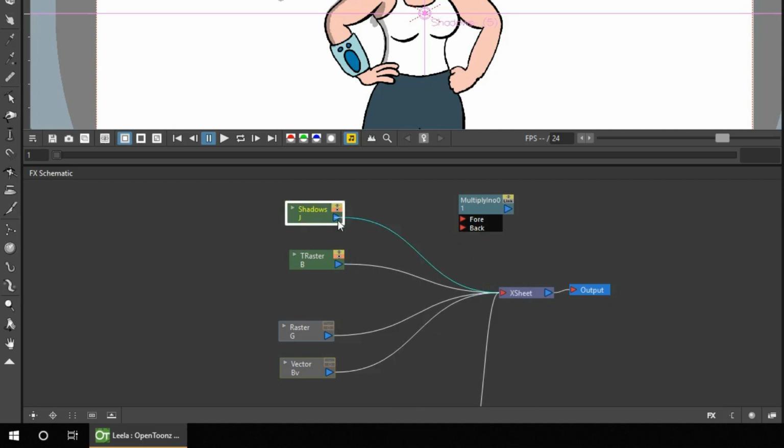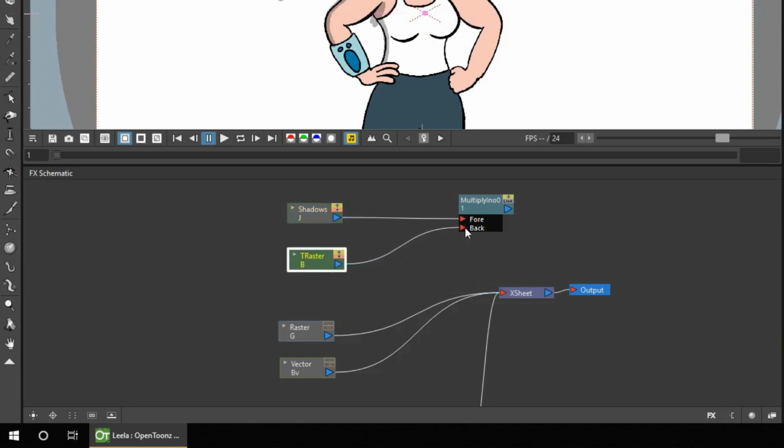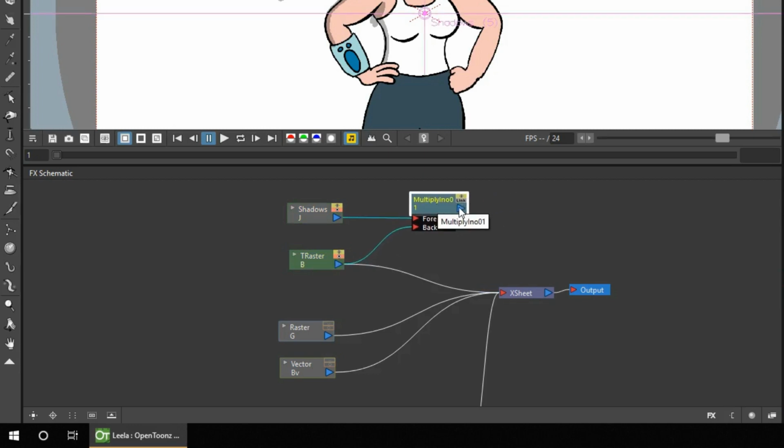And then as before, the shadows are now the foreground. It adds that connection to the node, but also leaves the previous connection to the X sheet, which we don't want. So you click and drag over that line and it'll turn blue, then tap the delete key, and that'll remove that connection. The Toonz raster level should be used as a background for this. And again, you connect the node to the X sheet.